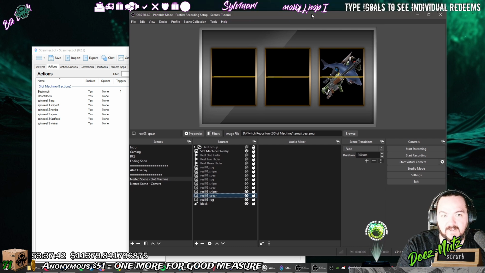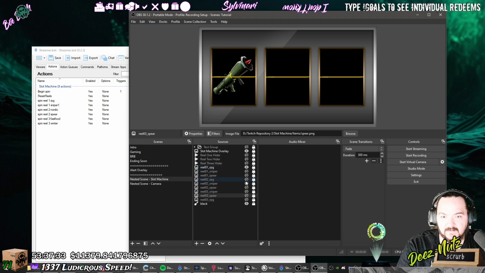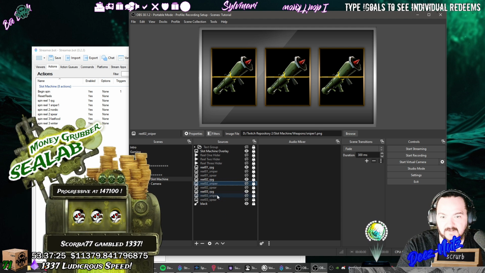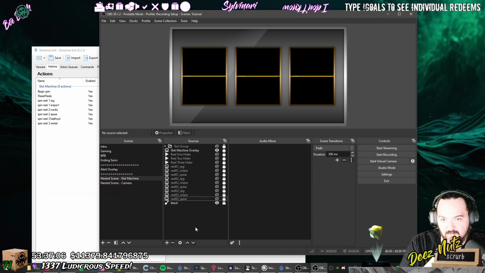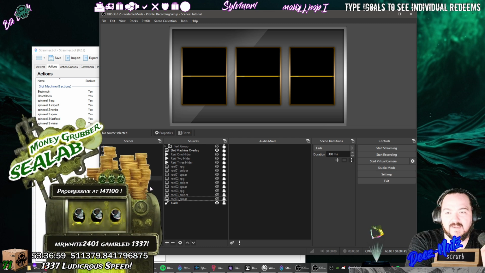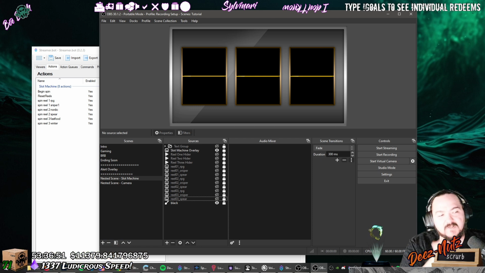Okay, so now we have our slot machine with multiple items. You got real 1, boom, boom, boom. Say you could get 3 RPGs in a row. Let's make them line up. So the RPG, and then sniper, and then spear. Now, what we're going to do is we can use this same layout, essentially, and build a different type of slot machine, which is what our good friend BP originally requested.